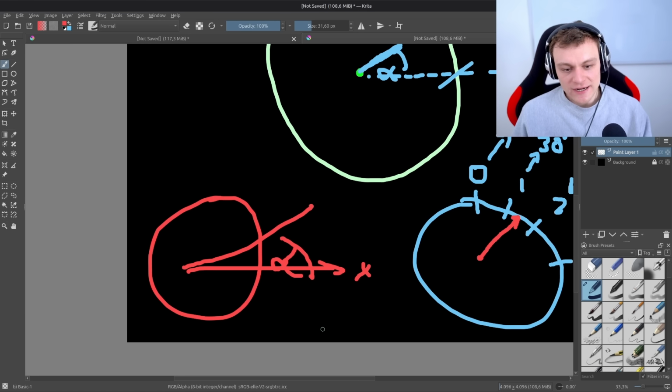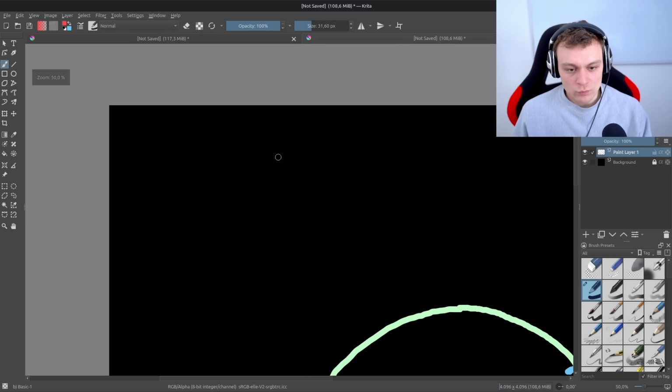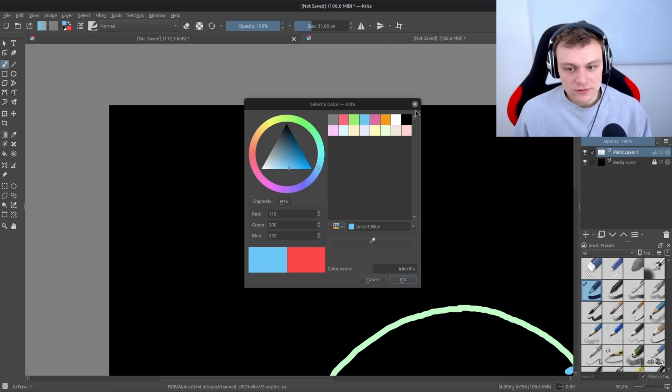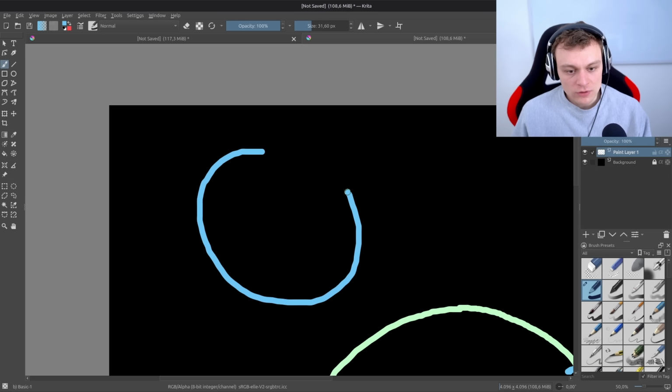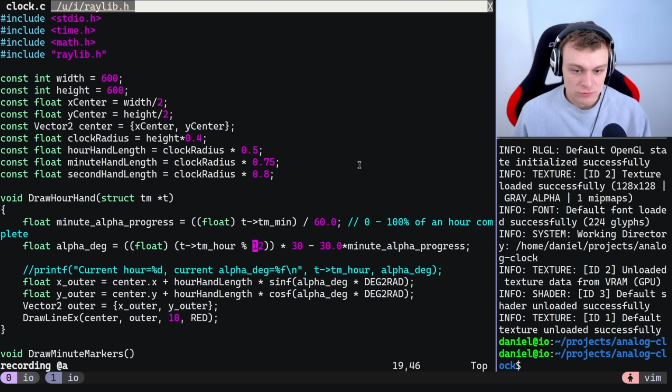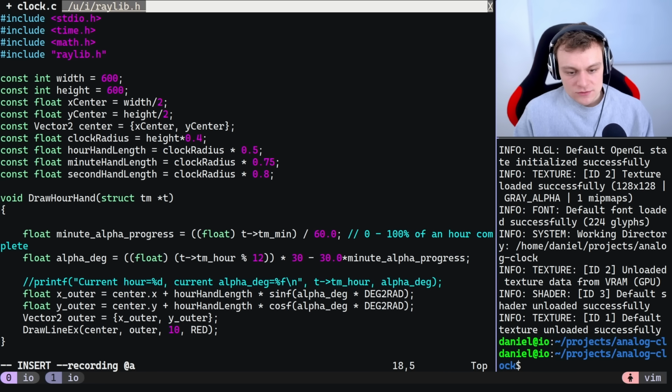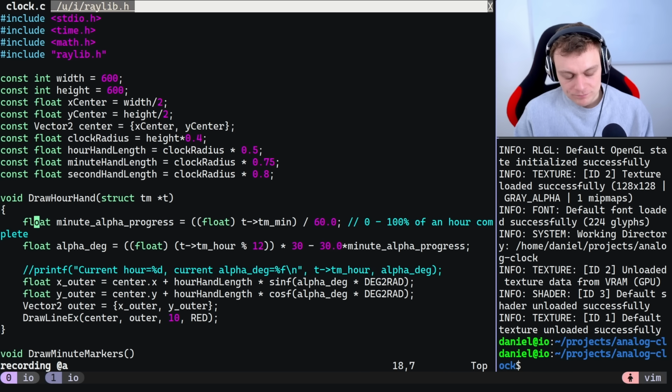Ideally, in an ideal world, I want the angle to be 0 when it's pointing up. I want this to be angle 0, just like time 0. This would be most convenient. To do that, how do we do it?